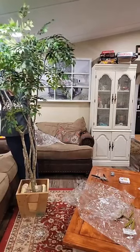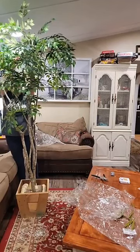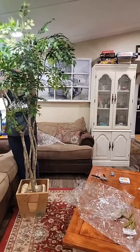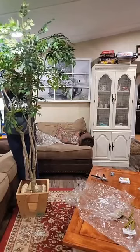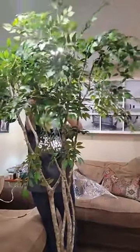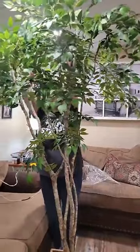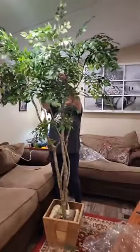What's the next project? We're going to work on some Easter crafts. Yeah, I think Becky's going to do some crafts. I may do one or two. I want to give y'all a closer view of that tree, if I can. I think you can see it better back here. I'm going to say about right there.